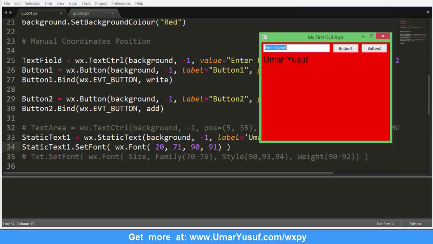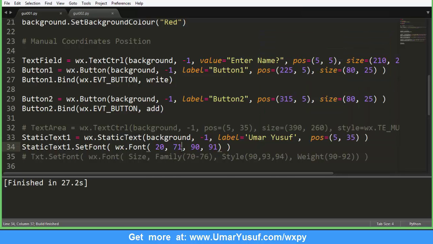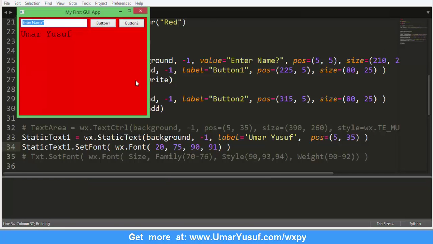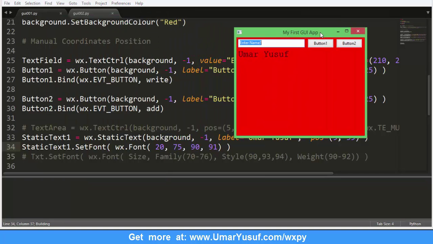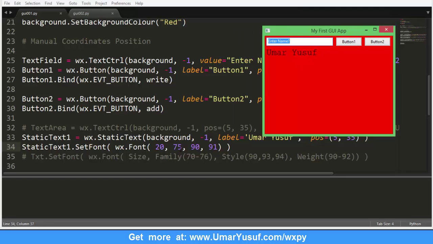So then the next argument is the font family. So it is set to 71. The font family varies from 72 to 76. So presently we are using the default, the 71 font family. If you look up the documentation, you will see more details about this font family. So 71, let me change it to maybe 75 and see the kind of font family it has. So this is probably Korea text font family, which is giving the ID of 75.